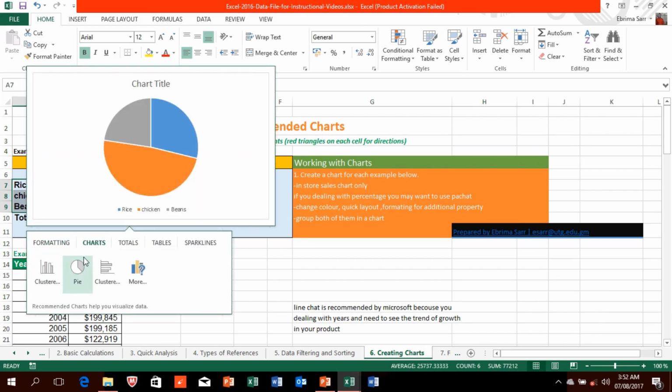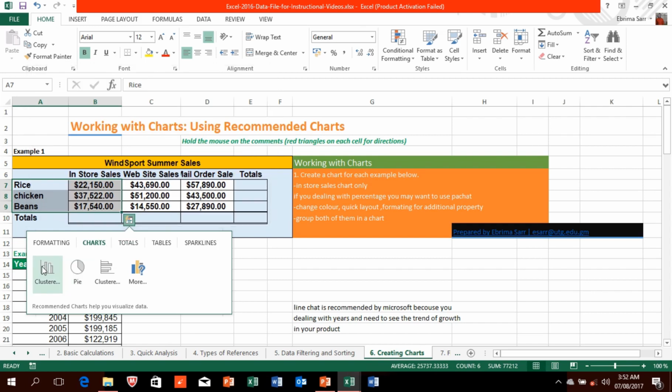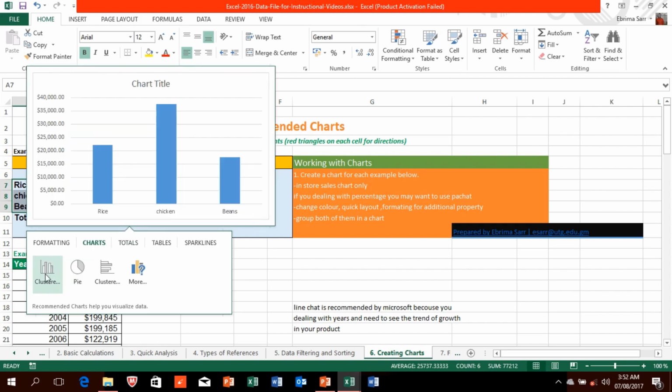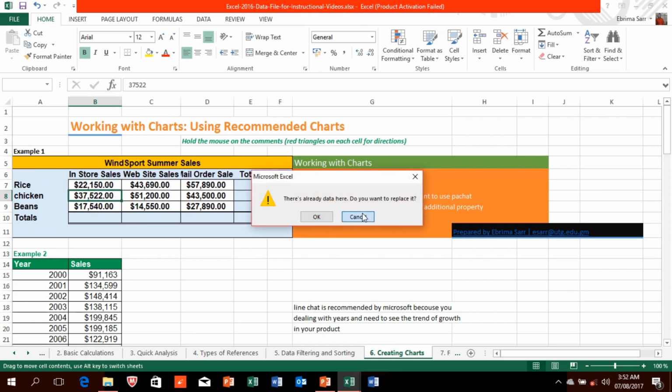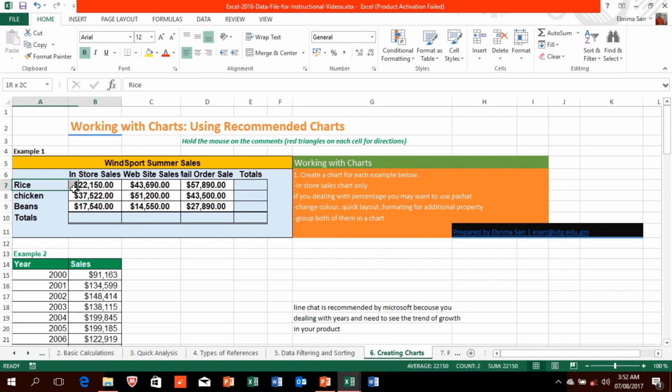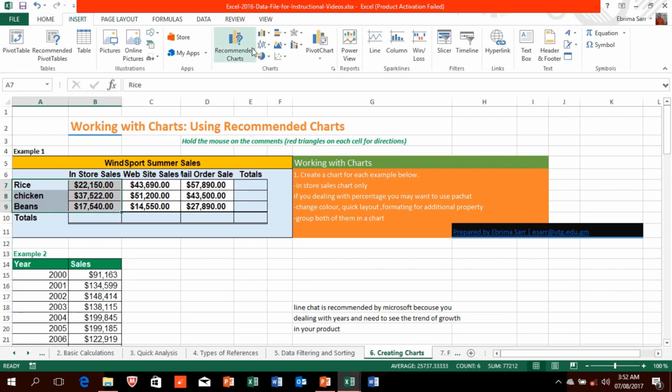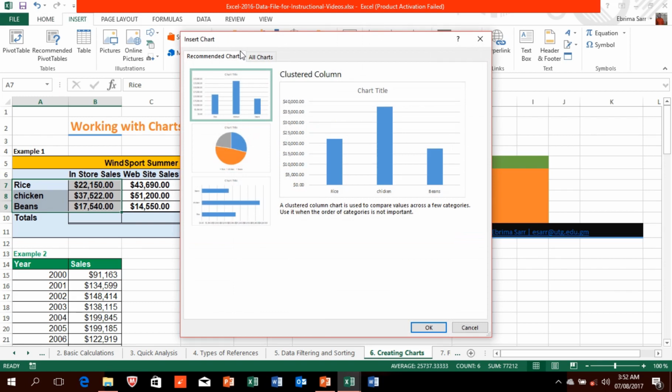One option to create a chart is to click on the button, come here and click charts like the quick analysis tool that we see, or the other, better concept is to come here, go to Insert, and choose Recommended Charts.